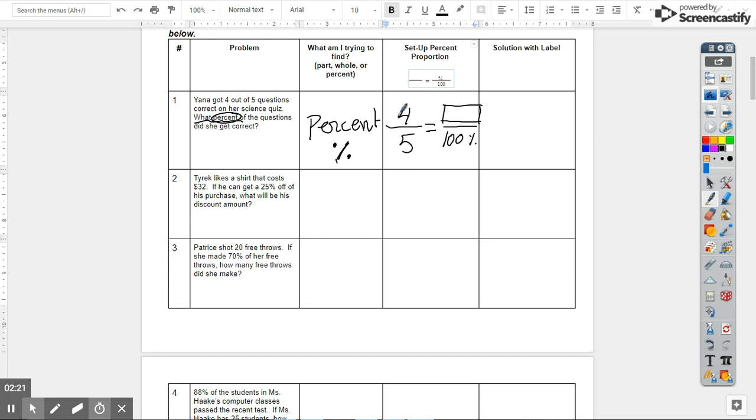We need to find a relationship between 4 and 5 or 5 and 100. Personally, I think 5 and 100 is easier because I know that I can take 100 divided by 5, and that's going to give me 20. Or you can do 5 times 20 gives me 100, but I'm going this direction. And so then I can think, okay, if we're going the other direction, this direction I divided by 20, so this direction I'm going to multiply times 20. And 4 times 20 is going to be equal to 80.